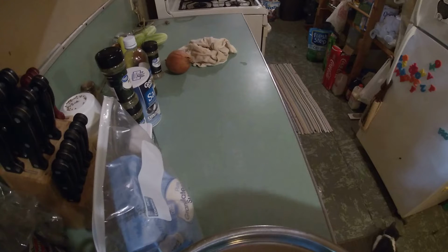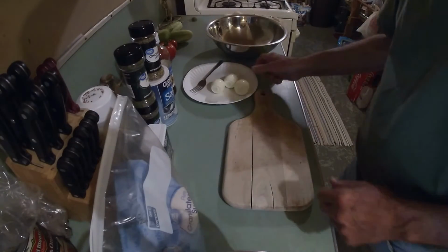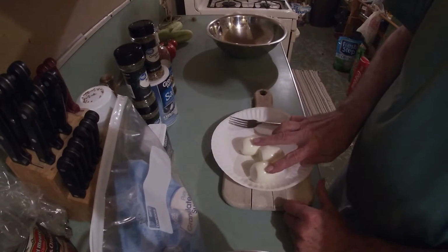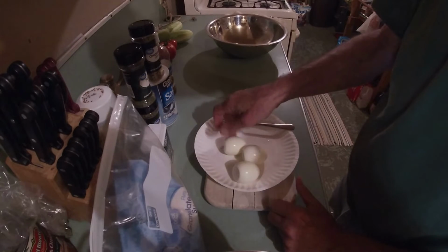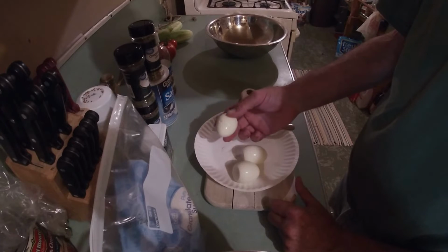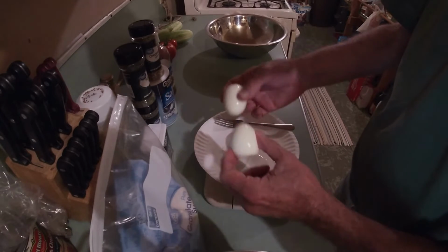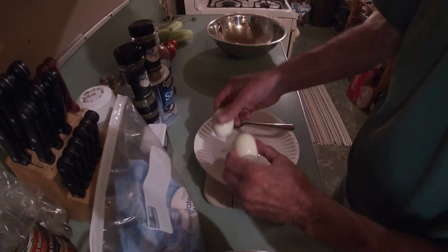Rinse them before they cook, not afterwards. Okay, something I wanted to show you was, if you'll remember, we put the 3 eggs in once the water came to a boil, and we left them in there for the 10 minutes. And you can see just how pretty they came out. They peeled so easily that the peels came off in strips.